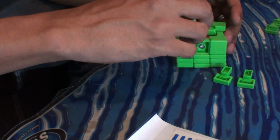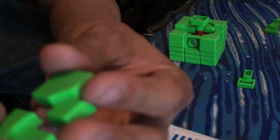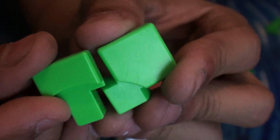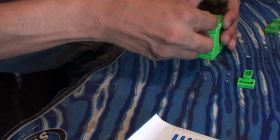Corner, edge. I really like that whole diagonal cut type of feature they did right here. I mean, look at that. I like how it locks together like that, all perfect. It's freaking awesome.